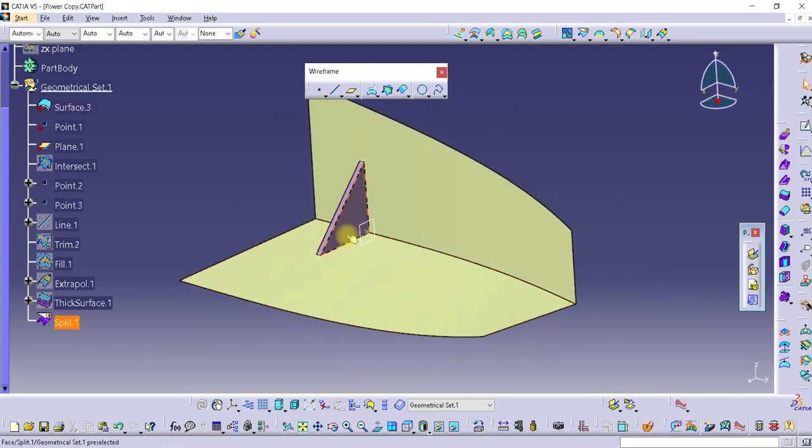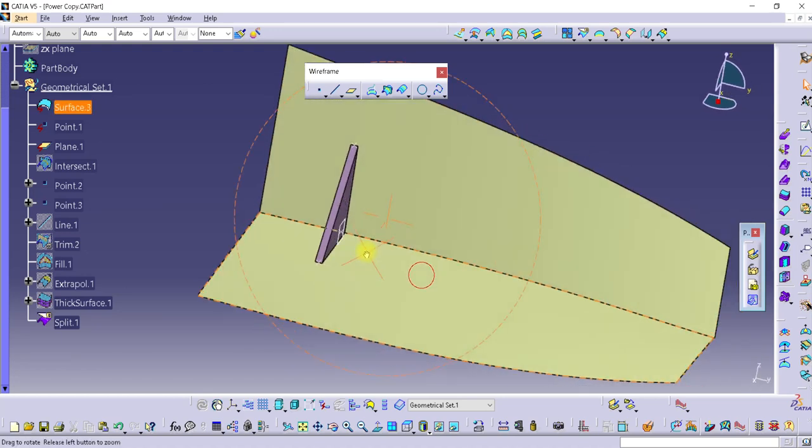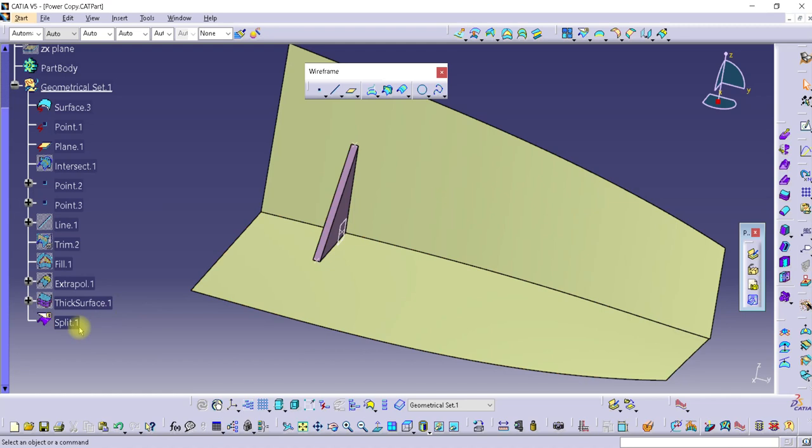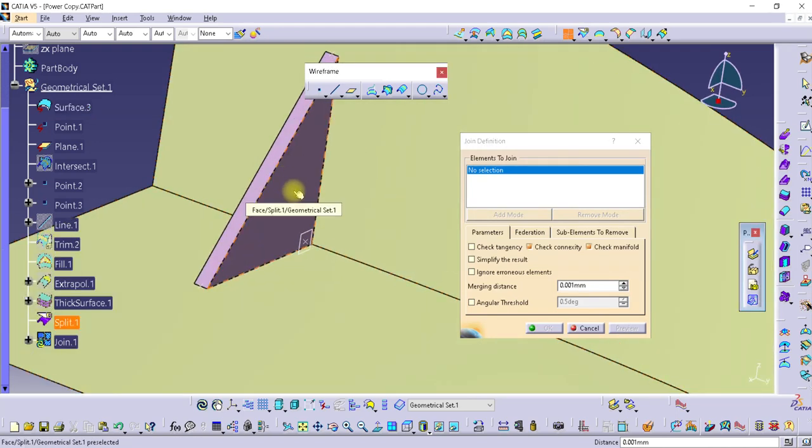So this is the result that we expect. Last step, I need to convert this volume into a surface, if I want to do the seal to the body. So I just need to join all these 3 surfaces.